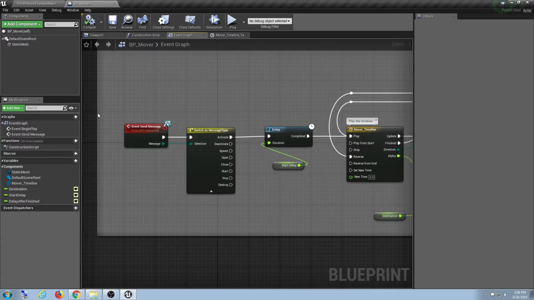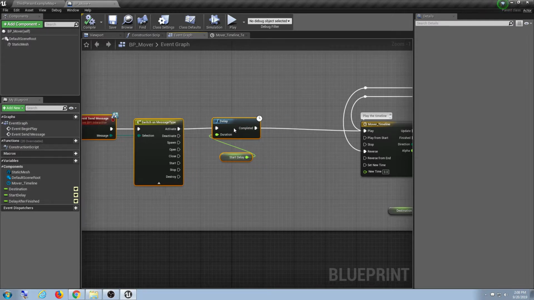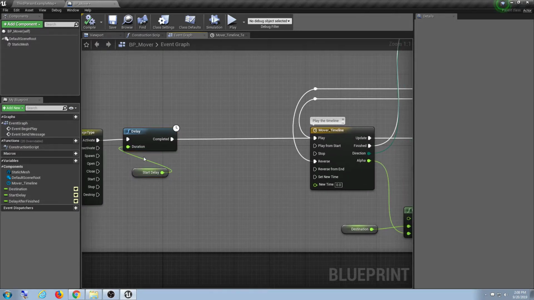What we could do, and I'm going to move this area over here back a little bit, is change how fast this timeline plays. So over here in the My Blueprint section, we have the little Components tab down at the bottom. If you open that up, and then let's drag in this mover timeline, or whatever you called yours, into the graph.